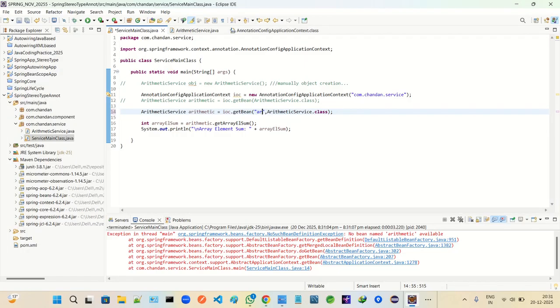So arithmeticService, with capital S. This is the class name only, but in camel case. First one is a small letter, then this. That's it. Will it work? Yes, it will work.